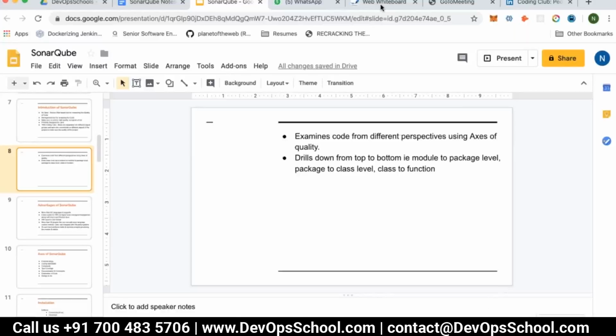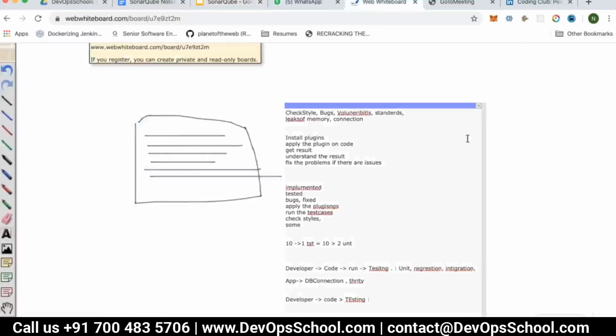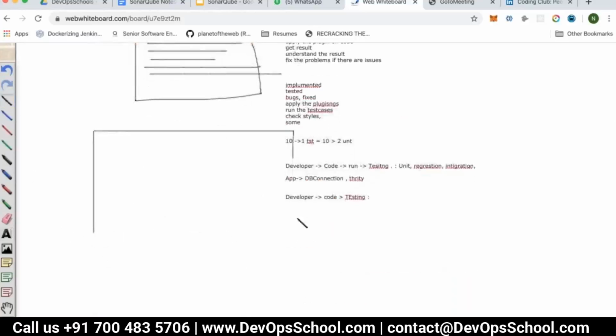For this, I have my own machine, a laptop. Inside my laptop, I have installed VirtualBox.